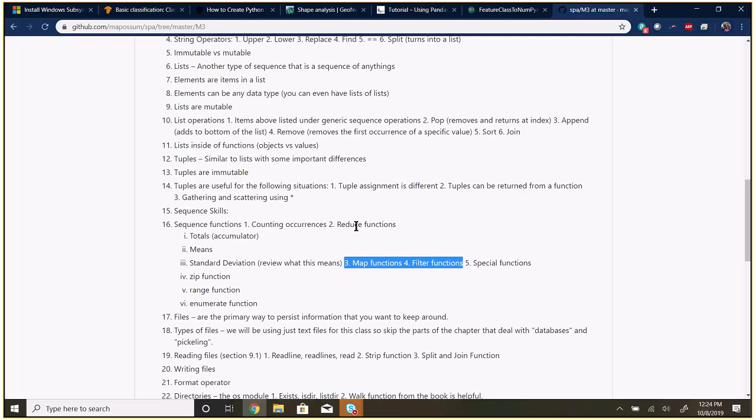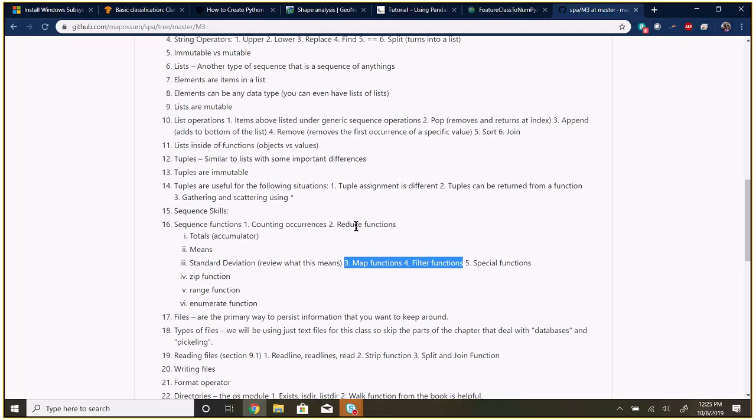It's taking everything and returning one value. If it was a string and I had a function that returned how many f's were in that string, that's also a reduce function. I'm returning some summary of the input.